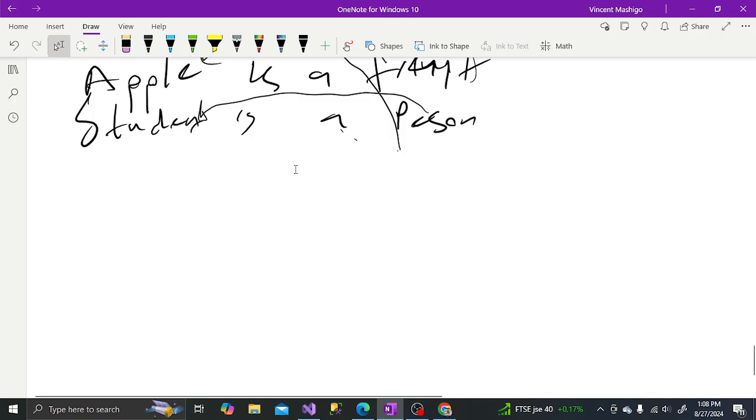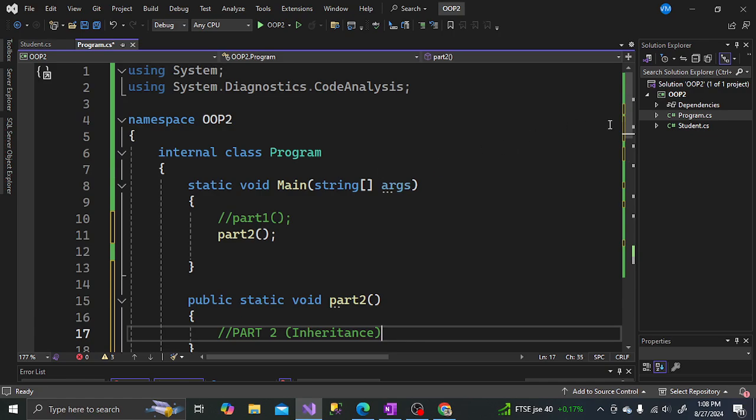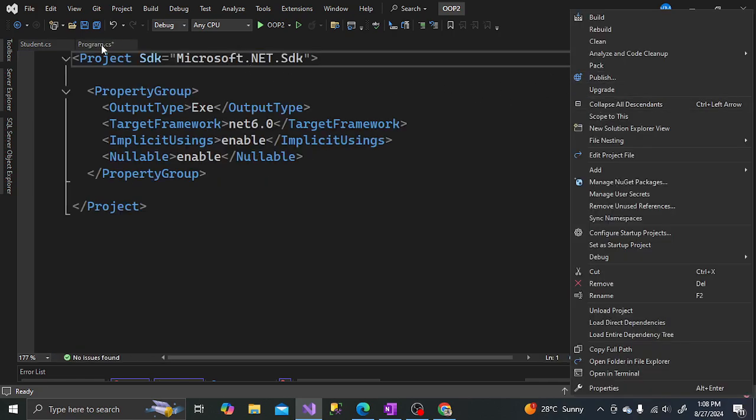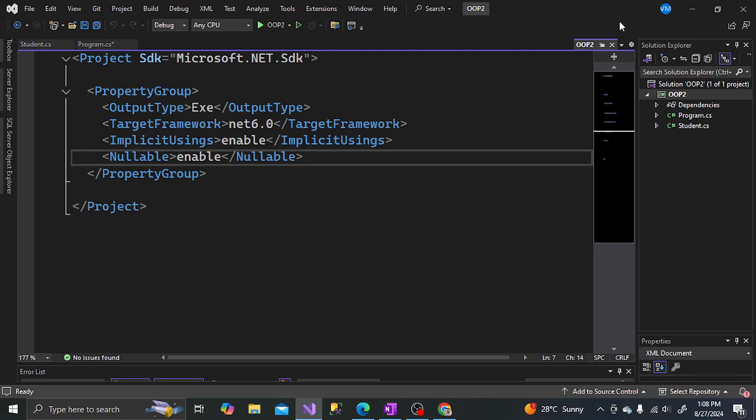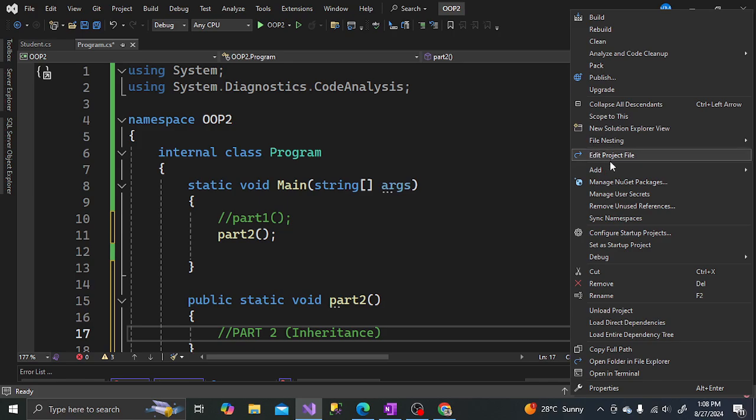So let's consider a simple example. I'm going to create two classes. So let's create two classes here. I'm going to add a class. So let me remove this. So I'm going to add a class here.